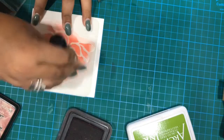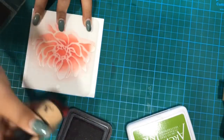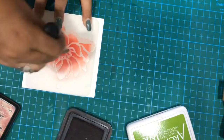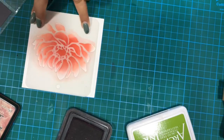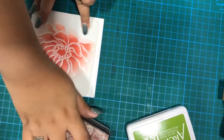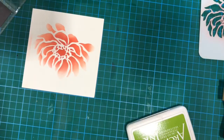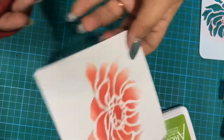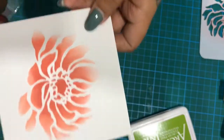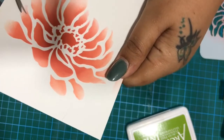And now I'm taking my aged mahogany that I'm only moving in the center to give the depth of the flower. Once I'm done, I'll take out this. I will show you fussy cutting of this flower now. Whenever you want to do fussy cutting, I always advise this little bigger handle that gives you a very nice grip on your fingers. You can just start this way.